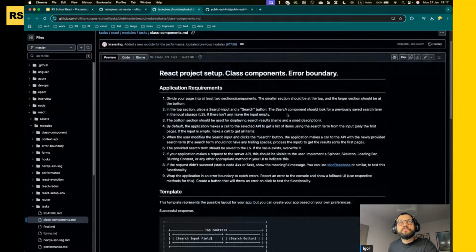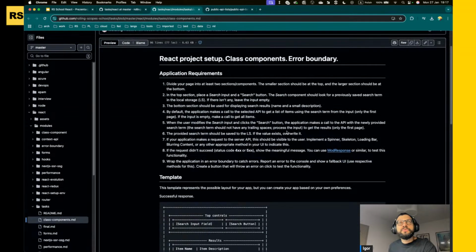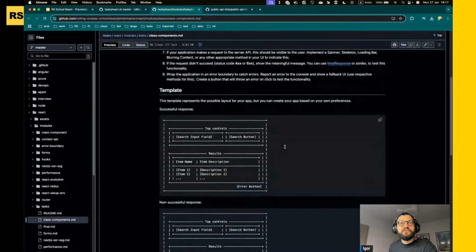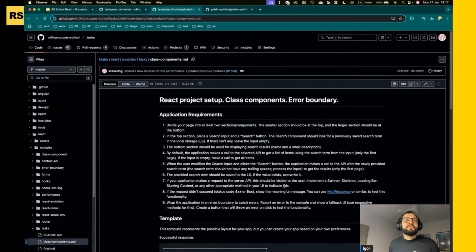Okay, so a few more notes about the first task, the Coalesce component. You will have to create a new application. This is a draft template of the UI for your application, but you can choose whatever layout you want. The main thing is that your application should follow the application requirements, because based on the application requirements, you will be creating new features of your application, and the score also depends on application requirements implementation.